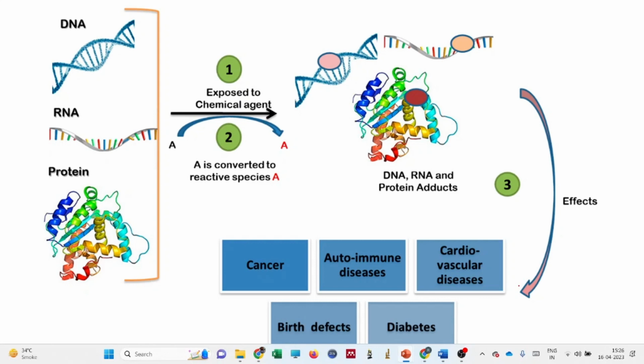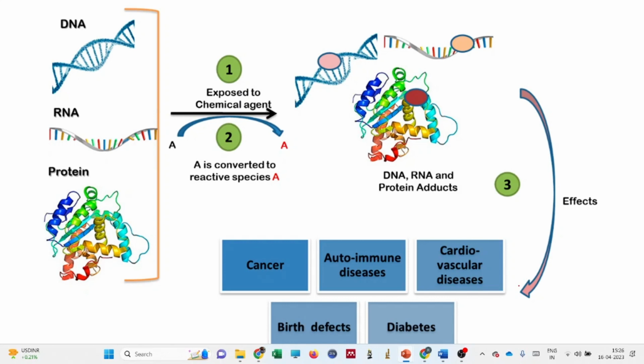appraising environmental quality or extent of pollution using biological systems, crafting tools and techniques for diagnosis of diseases and detecting food contaminants, and furnishing the exposure profile of the individual to electrophiles. Basically, characterizing adducts that are present in extremely low concentrations is a very important and very hectic task, and moreover the absence of a dedicated database to identify these adducts is further adding to the problem of adduct diagnosis. So there's a lot of scope for improvement in sample preparation methods and data processing software algorithms for accurate assessment of adducts. That is why adductomics has become a most prominent technique in recent times, and it is one of the rapidly emerging disciplines with the potential to dramatically transform the landscape of toxicological research.